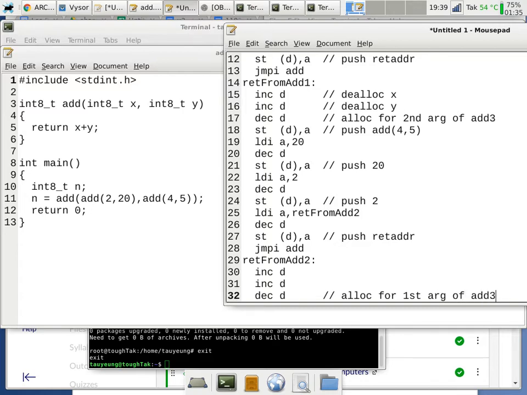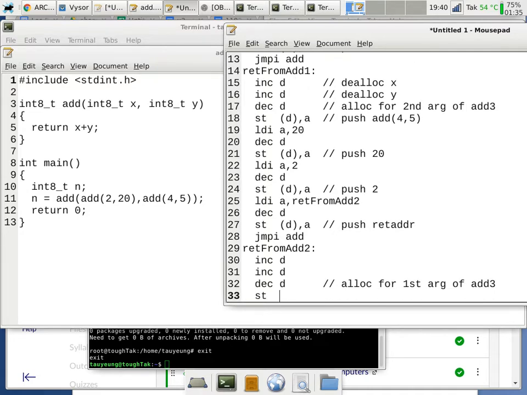In other words, we are done with add 2, 20. The return value is stored in register A, but I don't want it to be in register A because the first argument is supposed to be on the stack just below the second argument. So I need to push it on the stack. That's why I need to decrement D, std A. So we are now pushing the result of add 2, 20 on the stack.